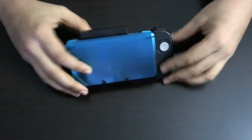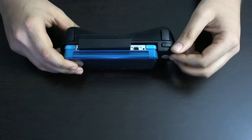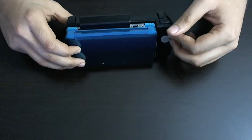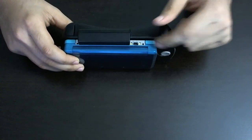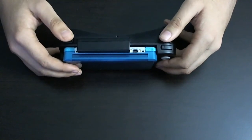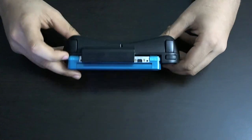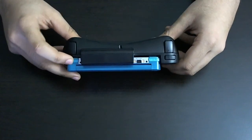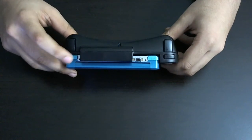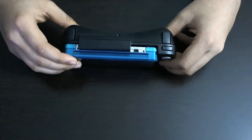As I mentioned, the CirclePad Pro adds a second set of triggers, if you will. There's the ZR and R triggers here, which this R trigger essentially replaces that one. These ZR and ZL triggers are nice because they're very big, pretty easy to hit, and the one issue comes with the L trigger. So far, not many games use it, but if ever a game uses it, it's a bit hard to hit simply based on how the CirclePad fits around the 3DS.